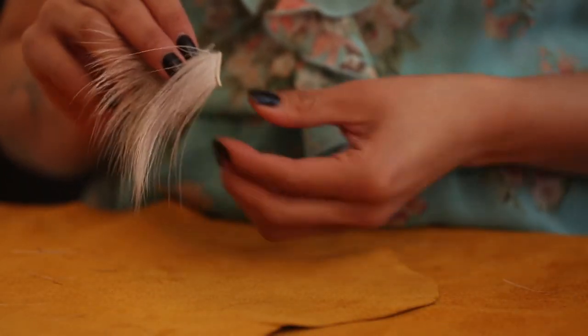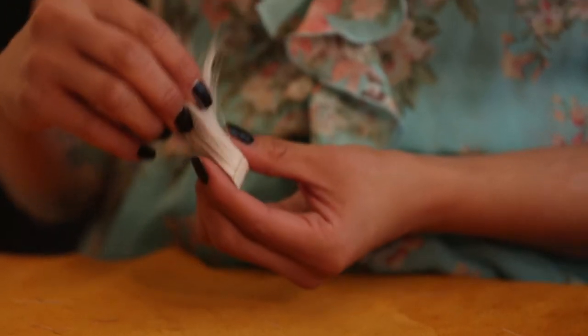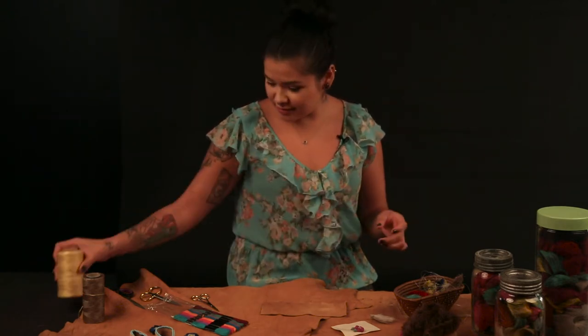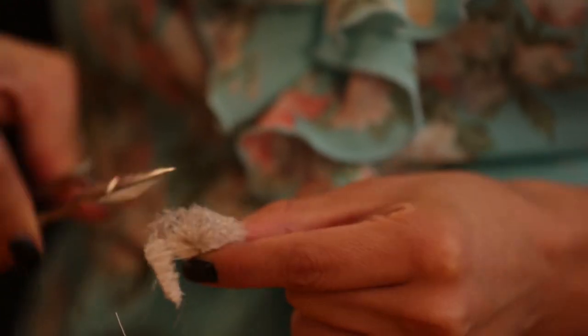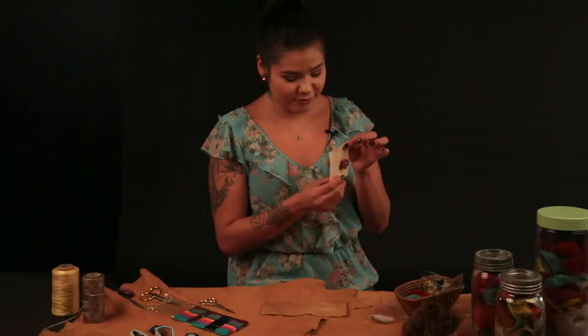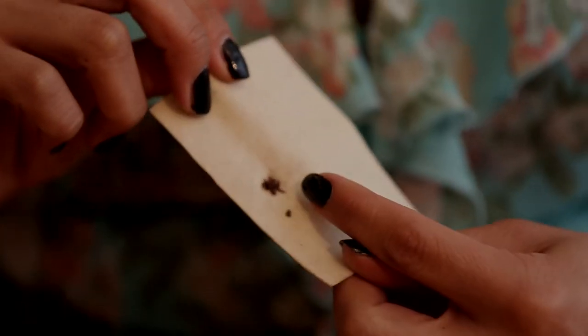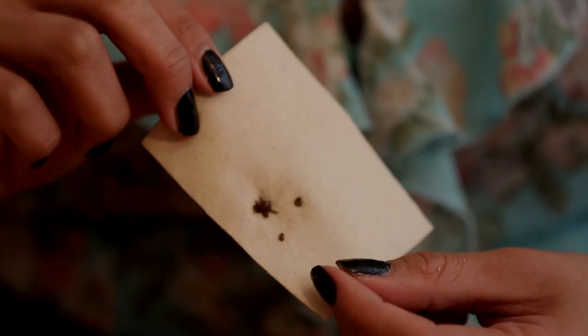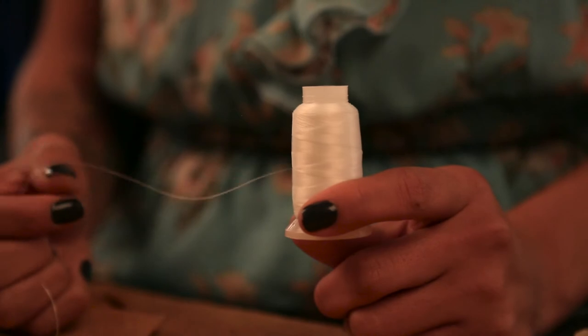The materials I'm going to use: some white caribou that's not dyed yet, which is why it's so white and clean. I like to use sinew because it's very strong — you're going to be pulling it tight, and you don't ever want to use anything that will break or that will ruin your whole tuft. You also want some sharp scissors, preferably small ones so you can get really detailed. If you don't have sinew, you can use a thick linen thread or beading thread — you just have to make sure it's very strong. Typical nylon beading thread is just fine to use.